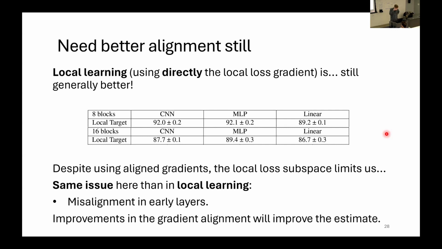And I think the reason for that is the same as for local learning: you have a misalignment in the early layers, and you do not have any feedback for your local losses. So you need to improve the alignment to improve the estimate.